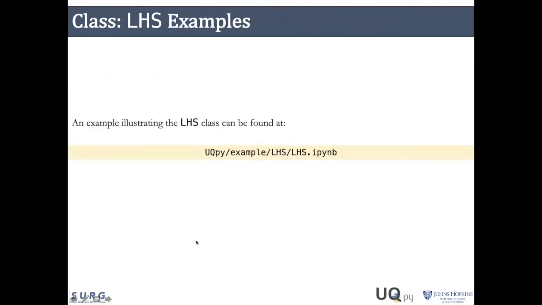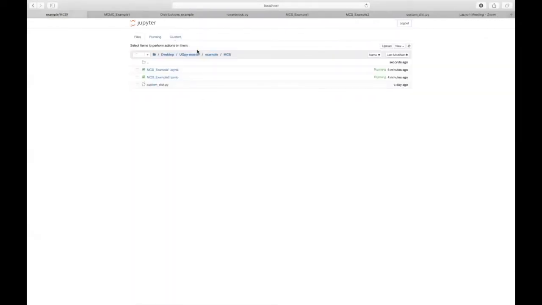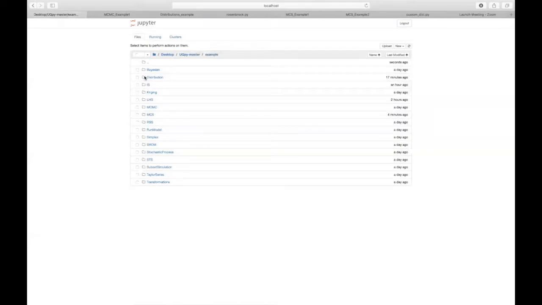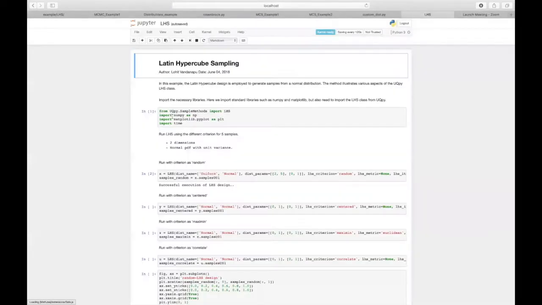the same way in the case of two random variables. An example of the LHS class can be found in the folder with the examples. In the example folders, we have the LHS example here. All we need to do is import the LHS class from SampleMethods. And we have different cases where, for two random variables, we use different LHS criteria.